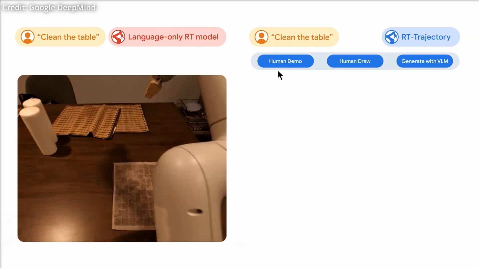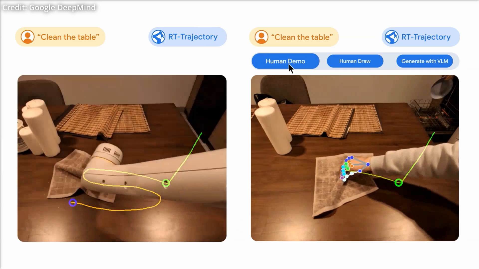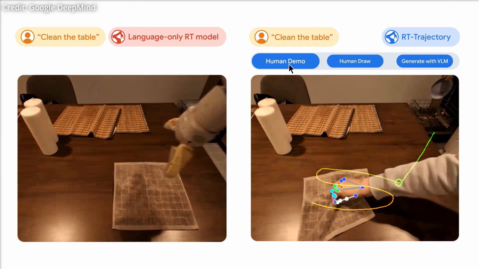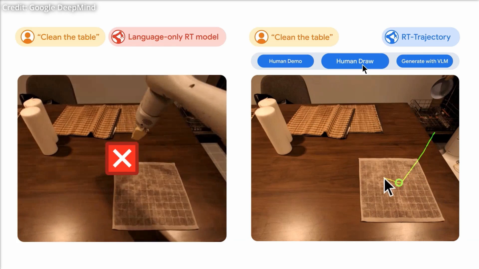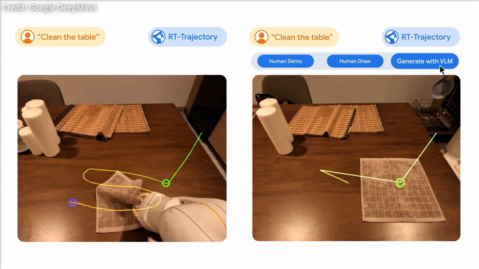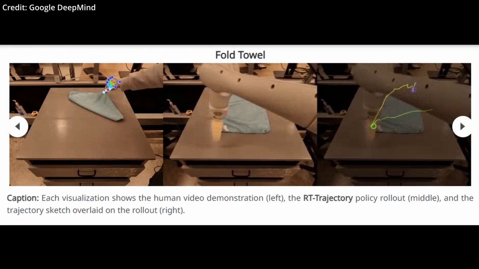Finally, the last of these three most recent robotics transformers released by Google was RT Trajectory for Generalization, which introduces an ingenious way of enhancing robot motion generalization. By incorporating visual contours and 2D trajectory sketches, this model provides intuitive visual cues aiding robots in learning control strategies more effectively.